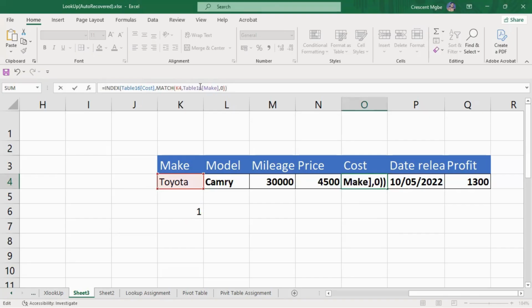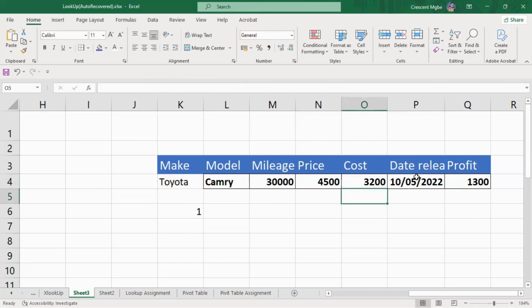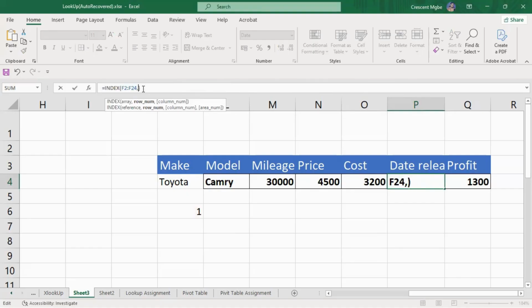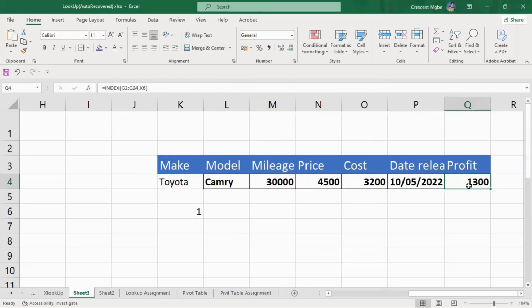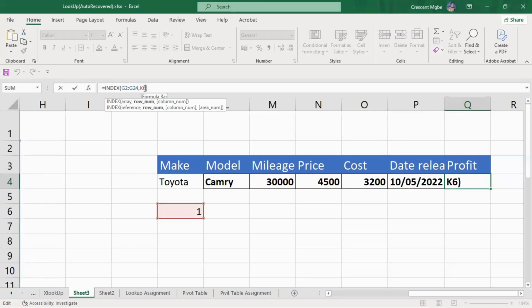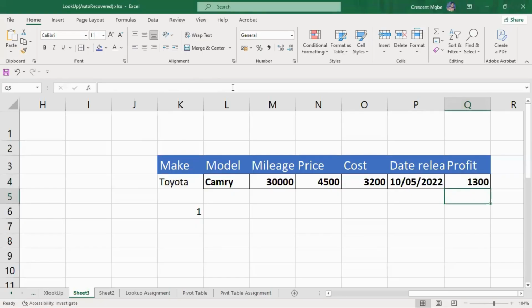So MATCH helps you find the exact position of what you're looking for. For this one, the same thing: just remove this and put this one here. For this one, remove it and put the match. Now you can delete it and you don't have any problem anymore.